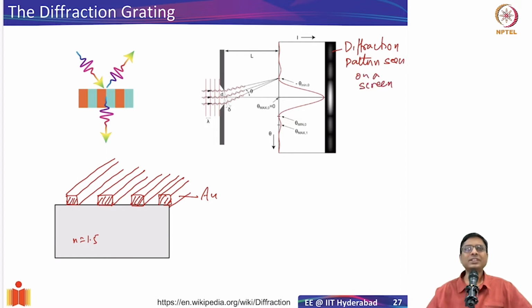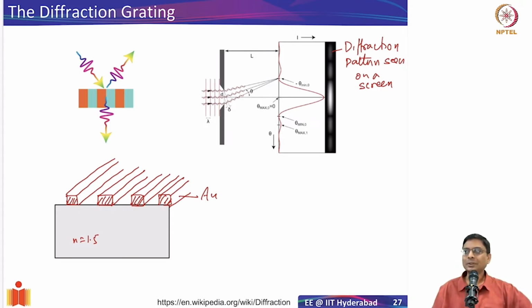You can actually see this in your own homes. Let's say you have a laser pointer, which is red in color. You put a tiny object, let's say a hair follicle, or a metallic object which is very, very thin, and shine the laser on it. If you look at the screen far away, you'll see a pattern of bright and dark intensities. But of course, I would advise you to be very careful. Lasers can actually damage eyes, so be careful that none of the light goes into your eye if you're trying this experiment at home.